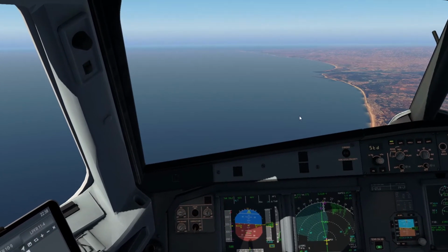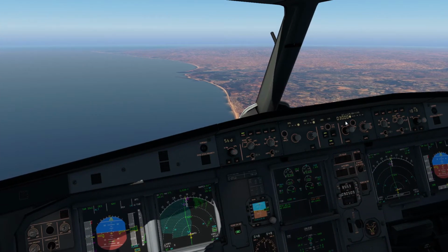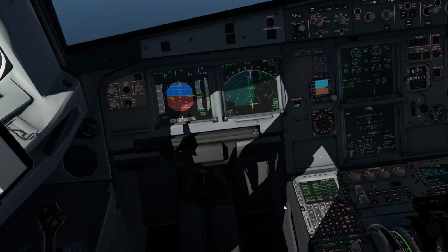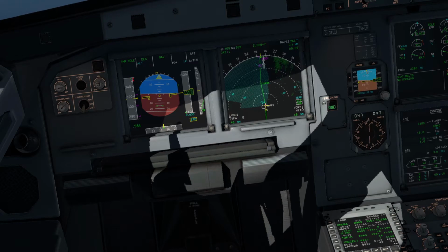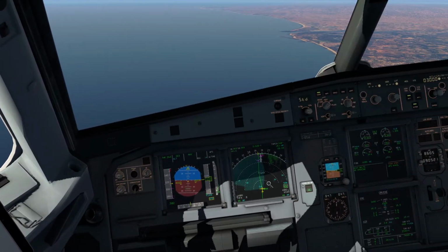Alrighty then, so our ILS frequency has now been entered. We are descending through altitude. It's on managed mode, so we're descending down to 3,000. The aircraft is controlling itself, 2,200. It varies itself to get down to the required altitudes. And you'll see them here with the arrows as well, which also indicates your top of descent.